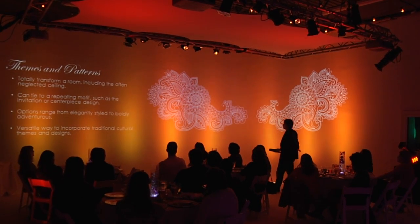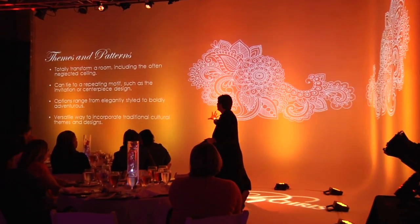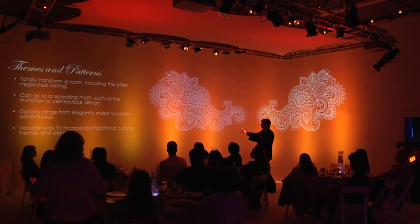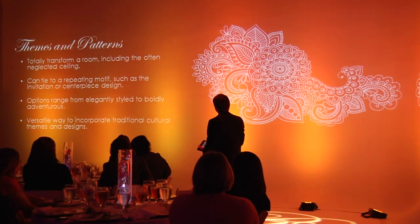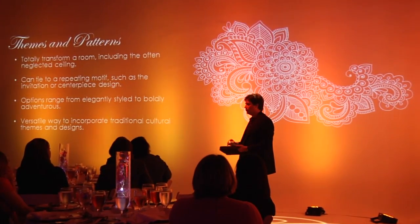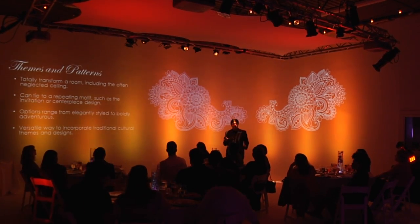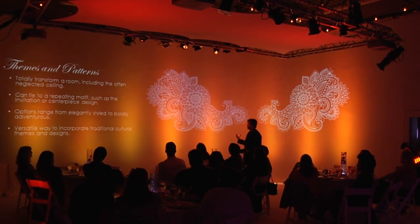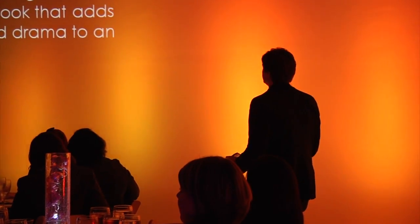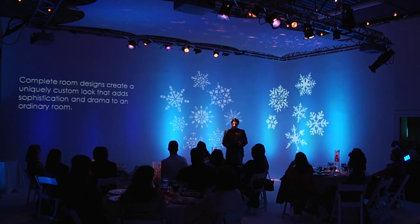Again, you notice we're switching up colors as we go along, showing you some of the different combinations you can look for, both overhead, on the front wall, and on the back wall. So now we're starting to show some contrast between different areas of the room and bring it together in different combinations. So very versatile. That's one thing you really want to keep in mind about lighting: there are lots of different things you can do with it. Different patterns, different colors, different movements and programming, and all kinds of fun things that are available for your bride to customize her experience at her wedding and transform that ballroom into her own event. It's a uniquely custom look that you can accomplish with lighting.